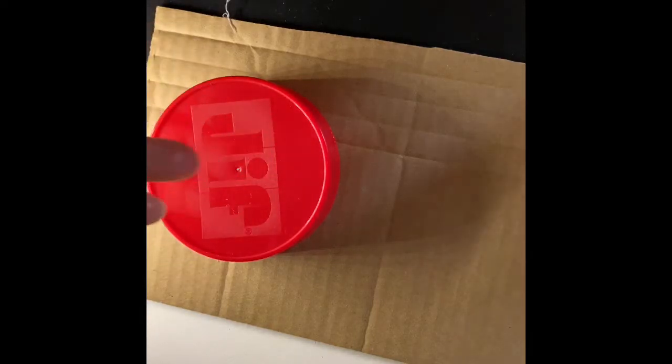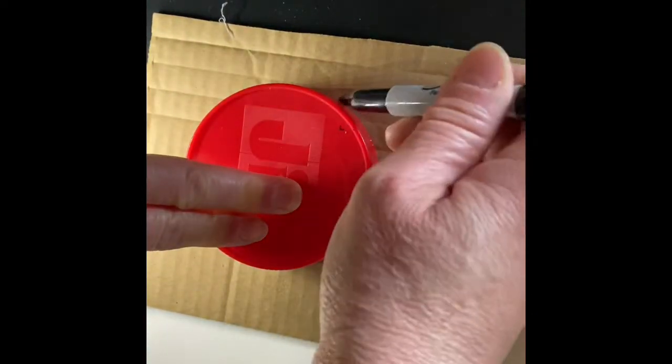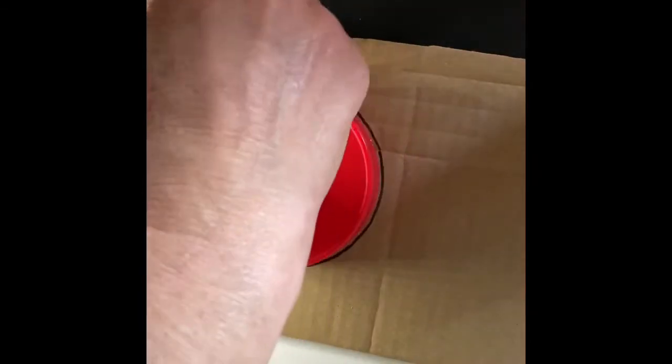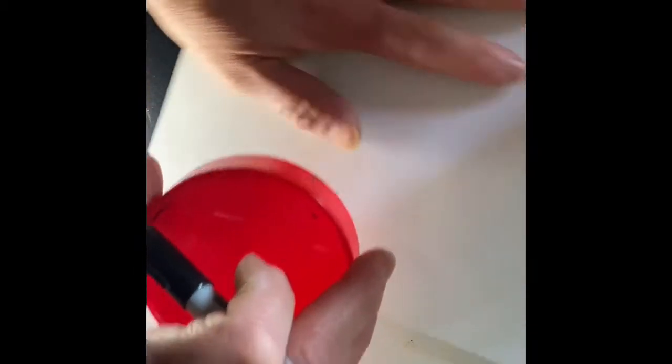Okay, boys and girls, for this one, I am taking a lid, a peanut butter lid in my case. It could be about that size. You could use a glass, you could use a bowl, and I'm going to use it for a tracer. I'm going to draw all the way around it. I'm going to also draw around paper, and I'm going to do that twice.